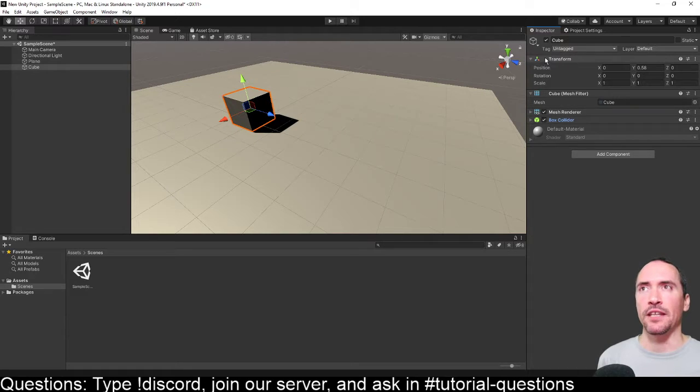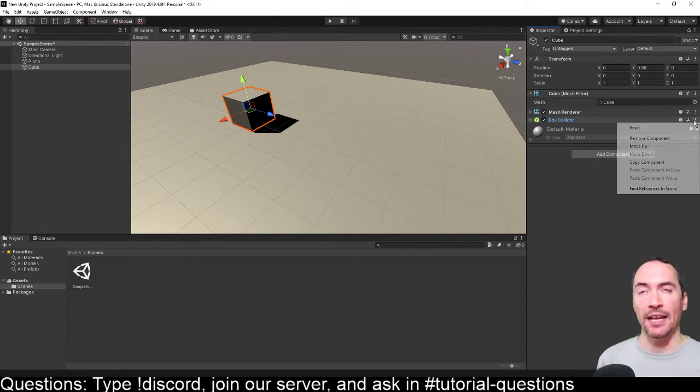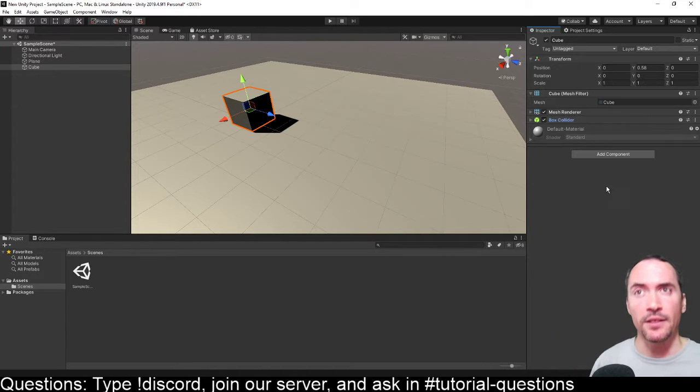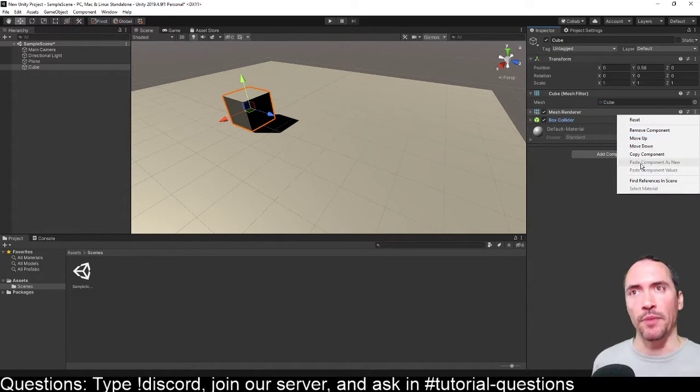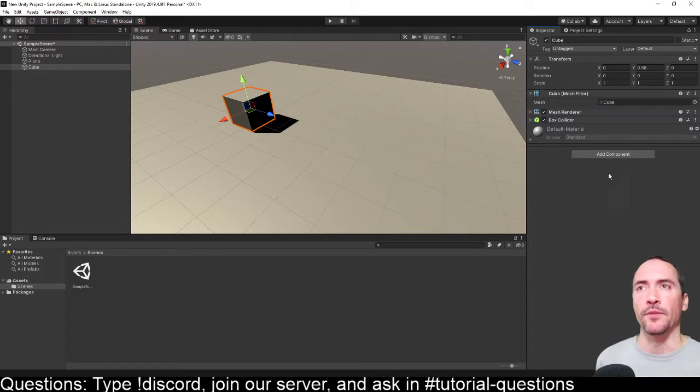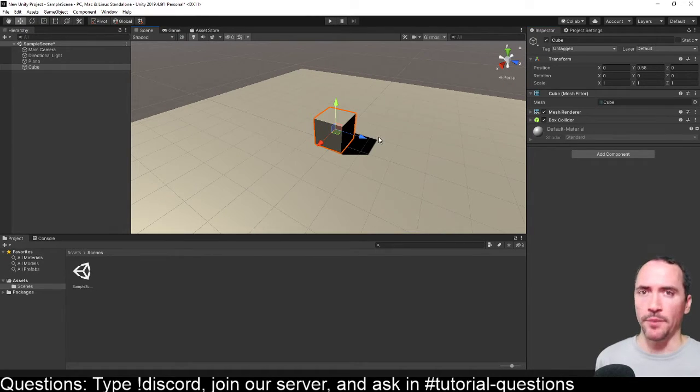And as I said earlier, these are all components. You can add and remove them. I can remove a component with this little vertical hamburger menu. I don't know what you call that. I can move it around. I can even copy it and paste it to other places by doing copy component. And then if I click on another one, I could do paste component as new. There's lots of things that you could do here. Again, all this stuff is something to play with, and when you start doing code, it'll be even more important to know that colliders get used a lot, and so do mesh colliders and other things like that.